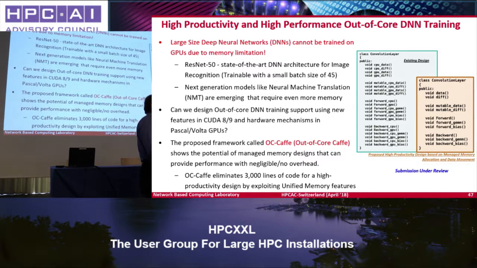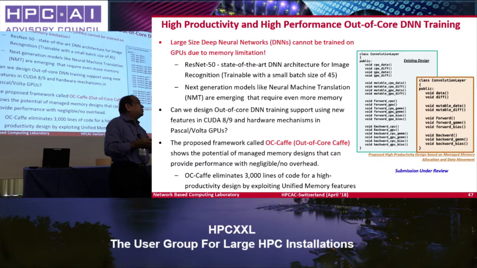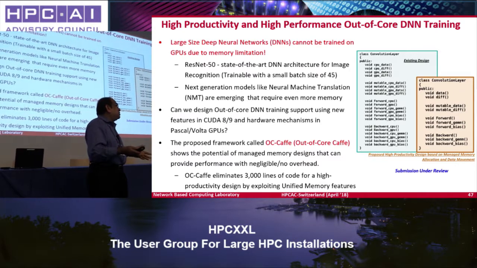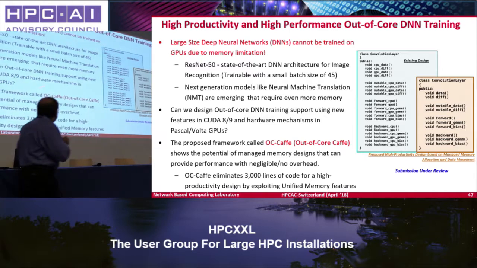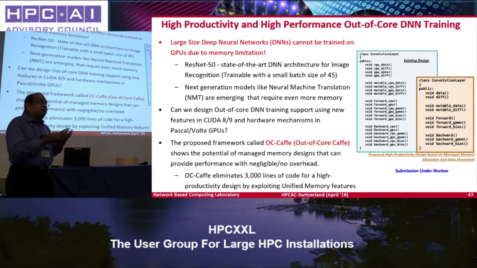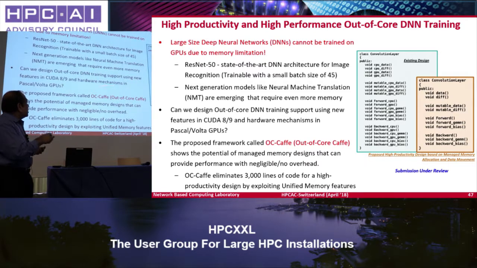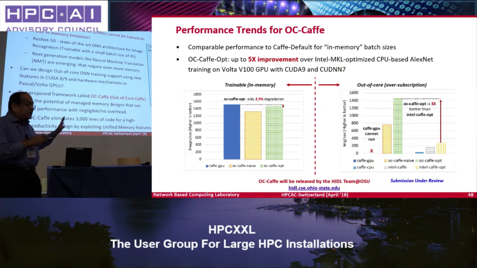So this is like an out-of-core deep learning problem, you can think. Just like in the old days, it used to be out-of-core sorting. How do you handle it when your physical memory is not good enough? So here we have taken the unified memory, I think Axel introduced that. We have used that unified memory concept, and we have an out-of-core Caffe. Using these kind of things, you can also simplify the design. Like we have an out-of-core Caffe which eliminates almost 3,000 lines of code, and then it tries to deliver good performance.